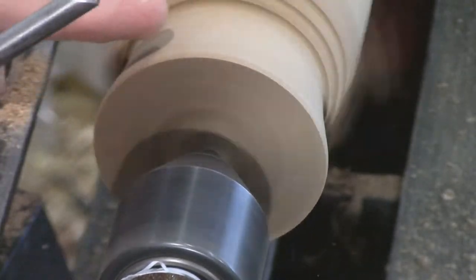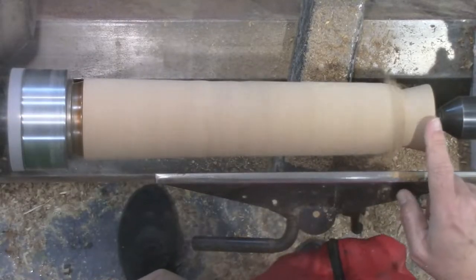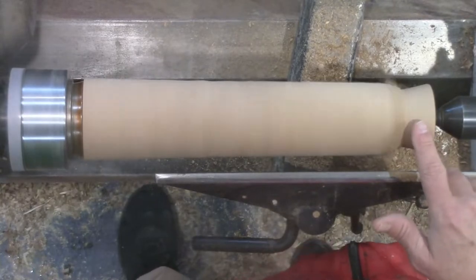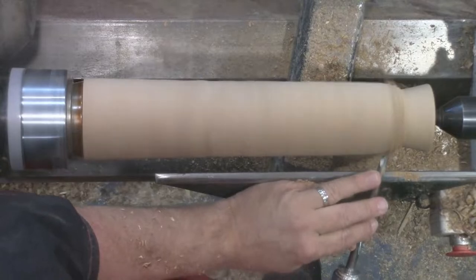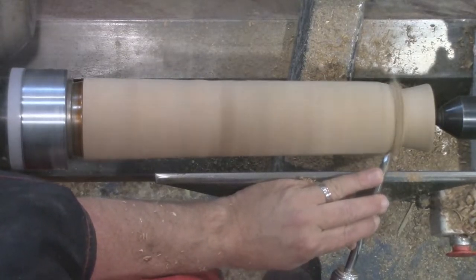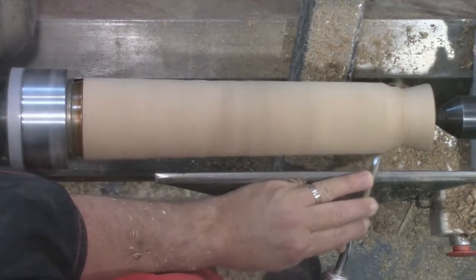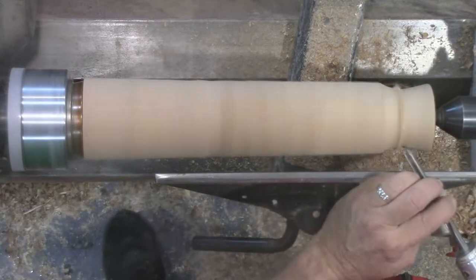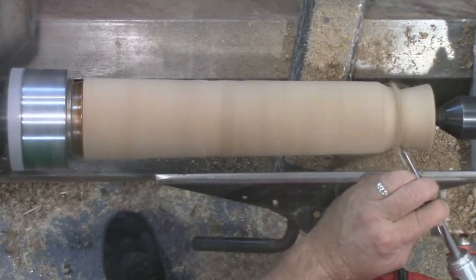So what I like to do is establish the angle. And again, I'm kind of far off to one side, but this is such a big piece. So I establish an angle up here, then I'll take the inside out. And we want to leave as much wood behind everything as we can for rigidity and strength. Keep it from flexing so much.